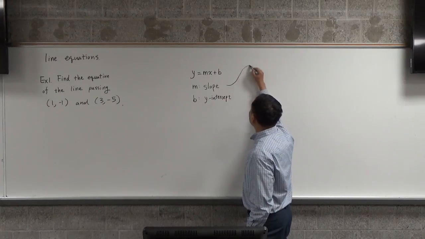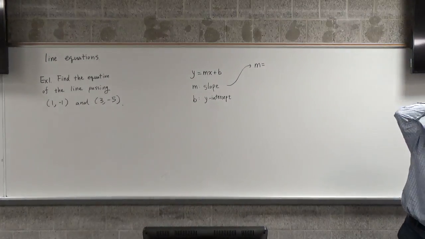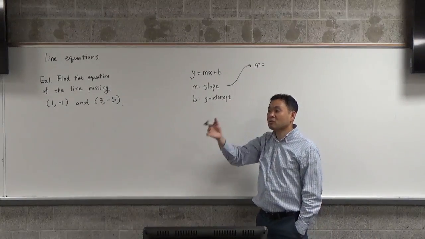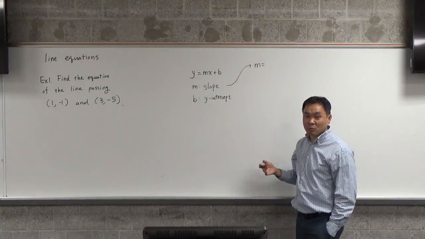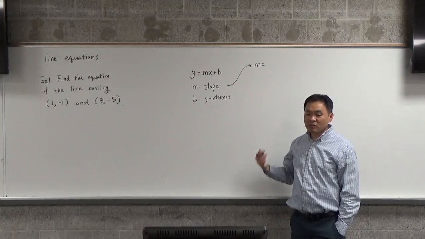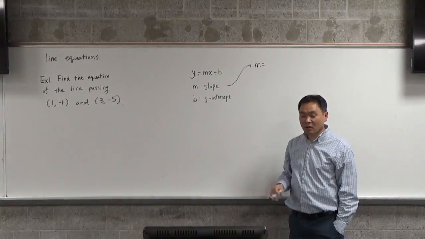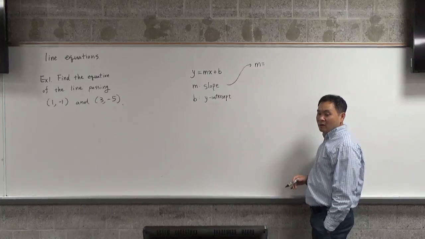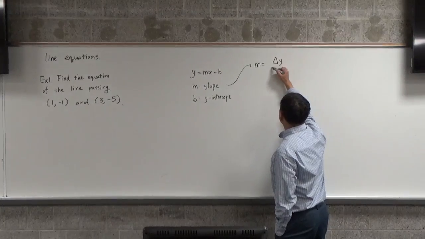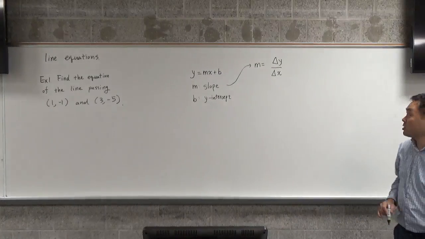And this slope, you have a formula for it. What is it? Is it y2 minus y1 over x2 minus x1? Okay. So that's the formula for the slope, but because this course is a pre-calculus course and I want you to be more ready for the calculus course, let me write it slightly differently. I want to write it as change of y over change of x.